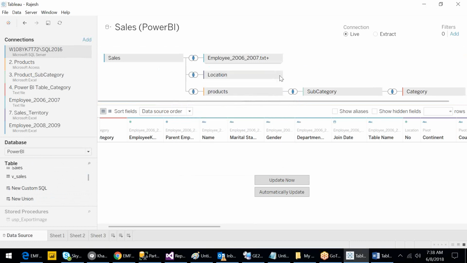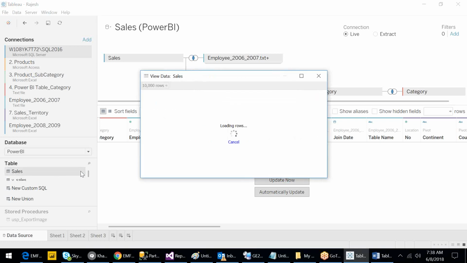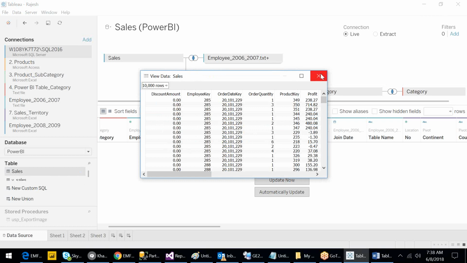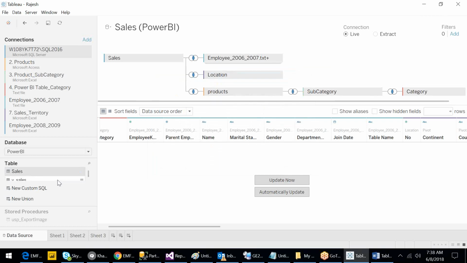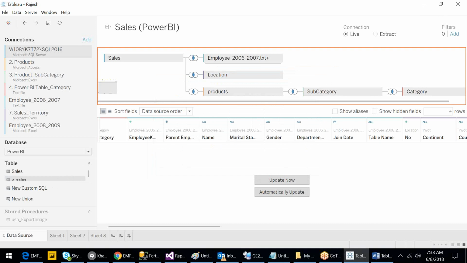Union means combining tables of similar structure, with drag and drop. Just drag and drop like this. Here you have tables. The sales and V sales tables have the same structure. Now I want to drag V sales and drop it under this one. See, there is an option to drag table to union.